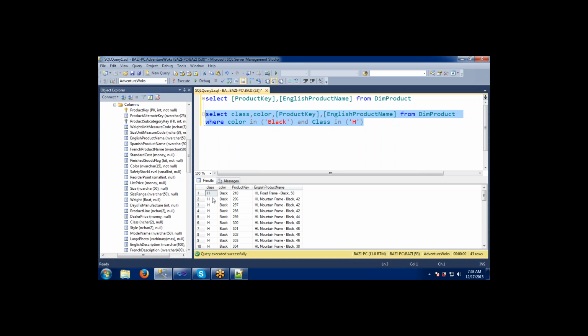Try to make use of this one: selecting the class as a filter, making use of the color, and displaying only the black color related products. When I say low class, it has to display only low class records and those products have to be displayed here. Try to implement this one.